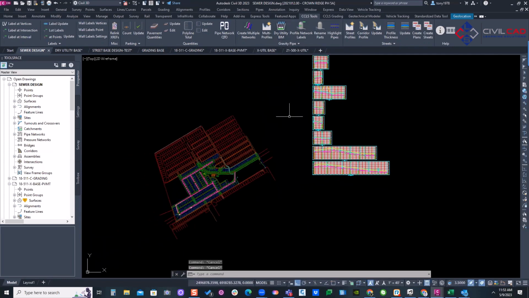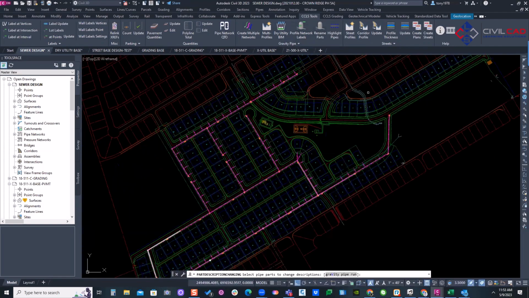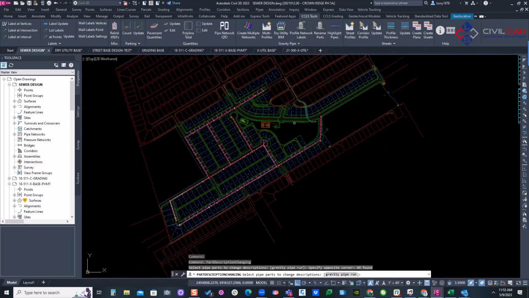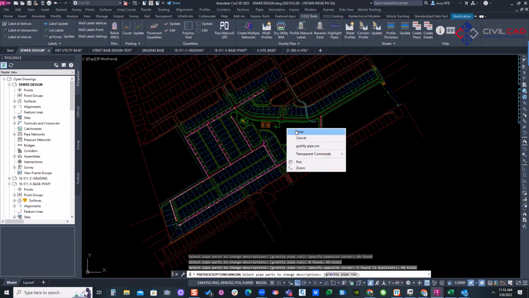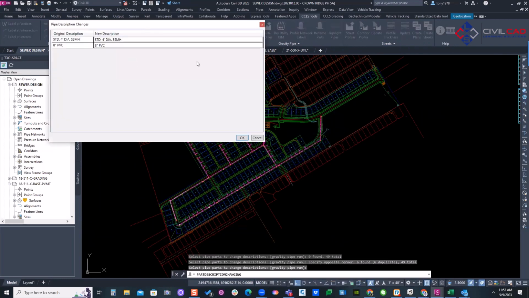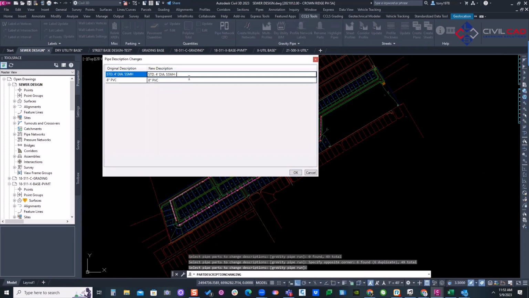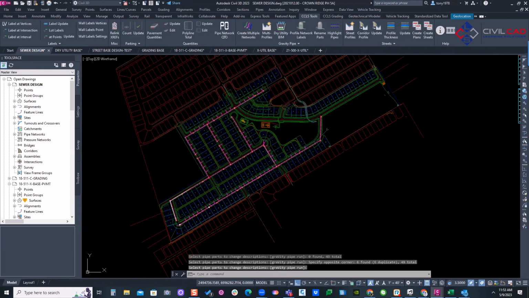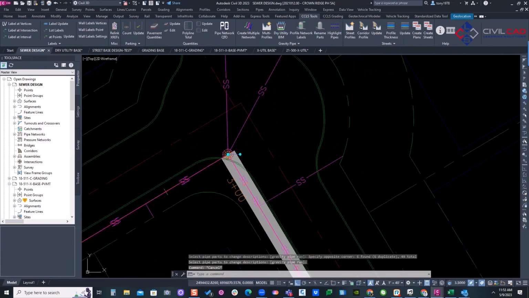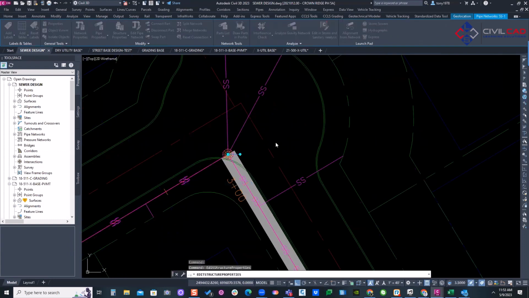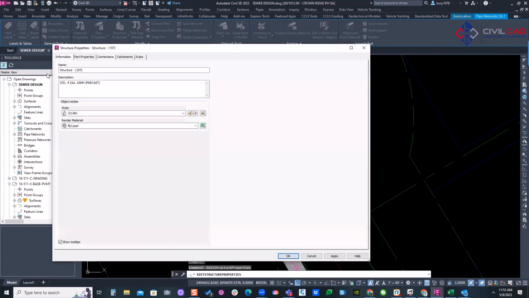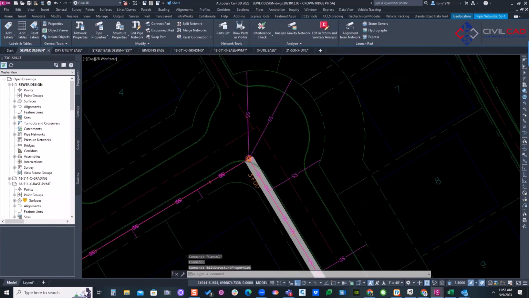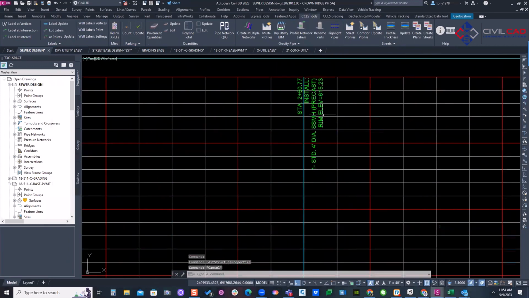Questions on these apps so far? Now there is a relabel, rename parts tool. Let's say I'm just going to window select, and I want to rename all the manholes. The city tells you, all the manholes need to be precast. So I can just come in here and say precast. It renames the actual description names. I'll click OK. If I go back into any of these and go to structure properties, you'll see that precast has been added, and also on the actual labels, you'll see precast.